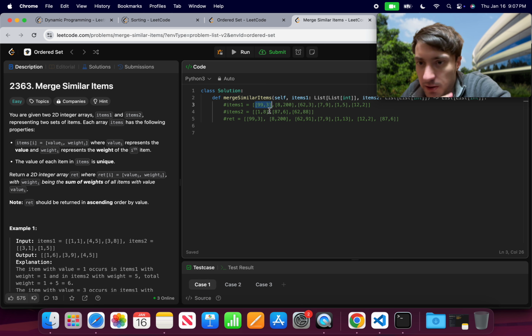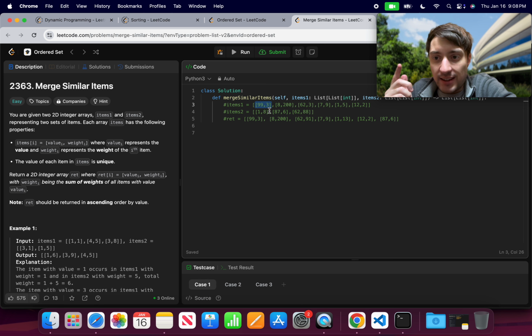So the time complexity of that would be O of m times n, where m is the length of items 1 and n is the length of items 2. Is that an acceptable time complexity? Could be.